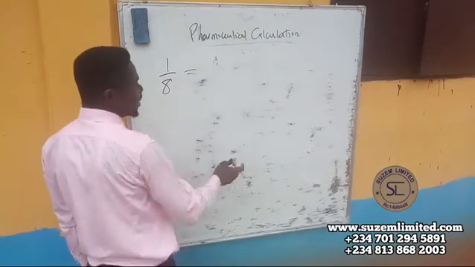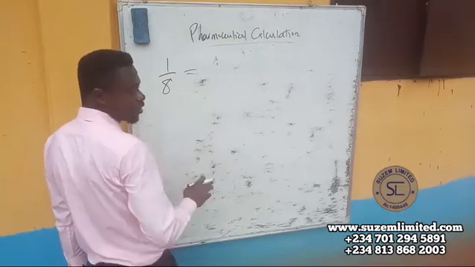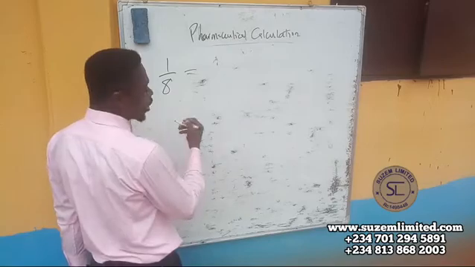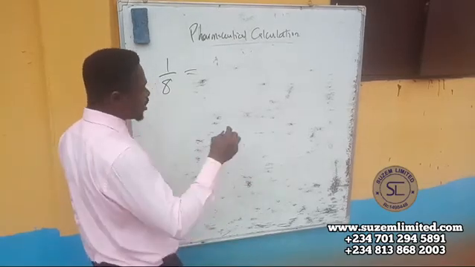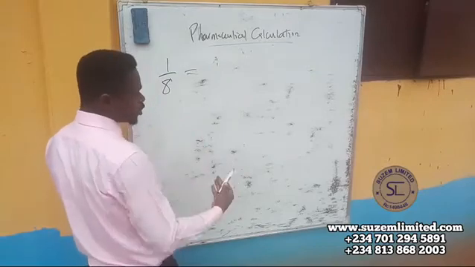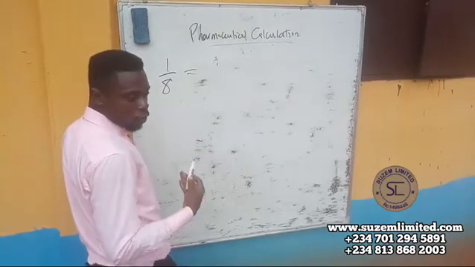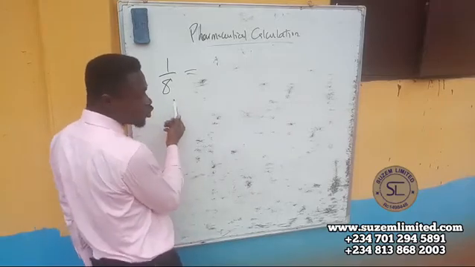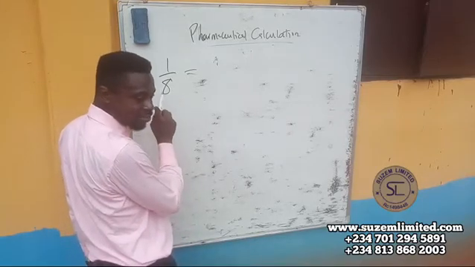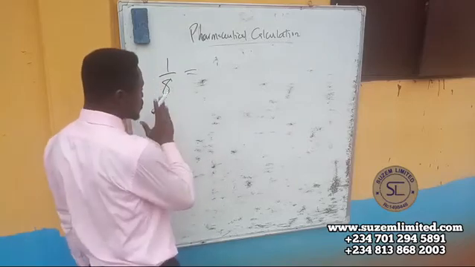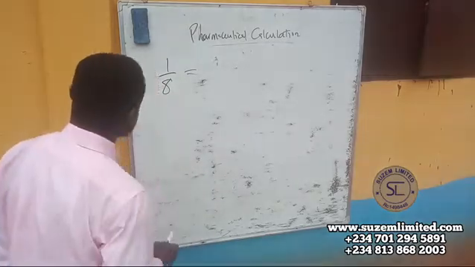We can apply a normal division, but here you may use a calculator. But let me show you how to do it without a calculator. Sometimes, so as not to waste time, we can use a calculator, but it's good you understand how to do it without one, in case you find yourself in a situation where there's no calculator with you. So just watch out.